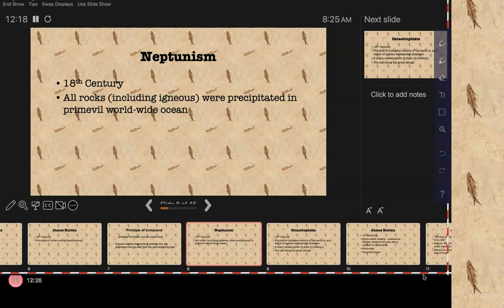So, worldwide ocean. They were thinking big. They were thinking old. Primeval, long time ago. So they did bring in the concept of an expanded time. Because again, even back then you had the idea that this was a very sort of short-lived Earth. I don't know that they had the number of 6,000 years back then. That's the one that some folks that don't believe in a lot of this stuff still adhere to.